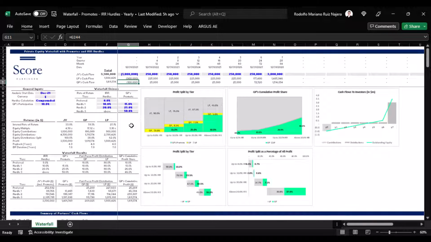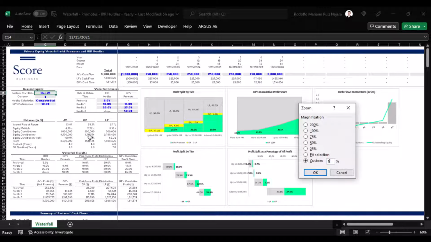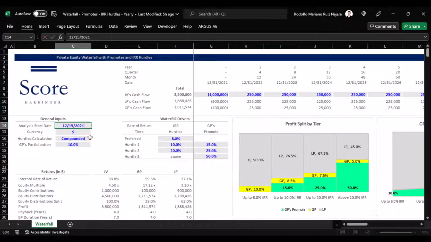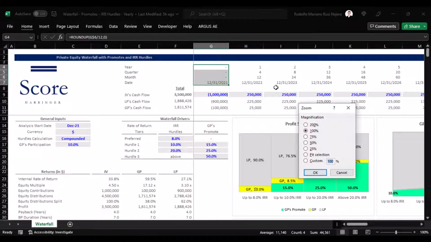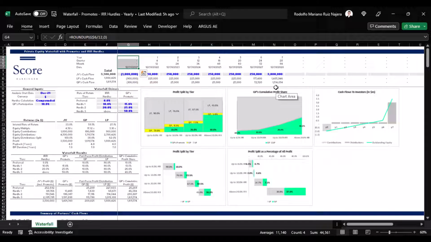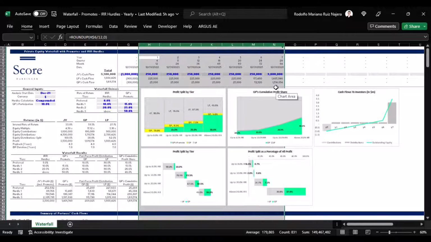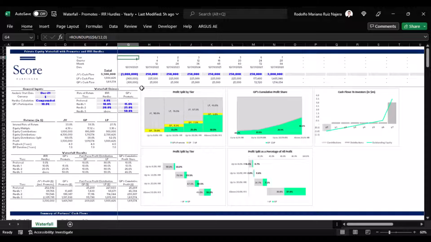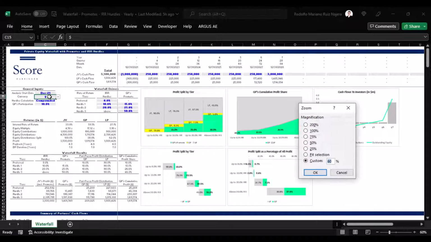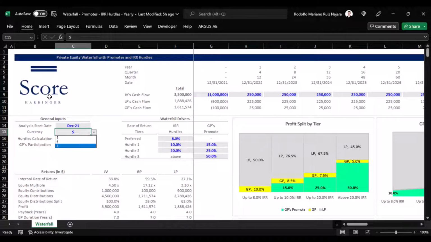With the analysis start date, we can assign a calendar date to time zero in the investment timeline. According to financial theory, time zero lasts a split second and helps us define the beginning of the investment cycle, which is important for IRR calculation purposes. So conceptually, in this case, this first column lasts a split second and the following columns last 1 year each. We can change our currency symbol from dollars to euros to pounds. This has no effect on the calculations per se, it is only for reporting purposes.